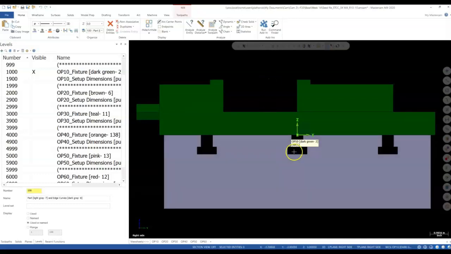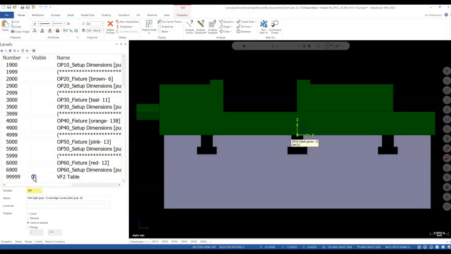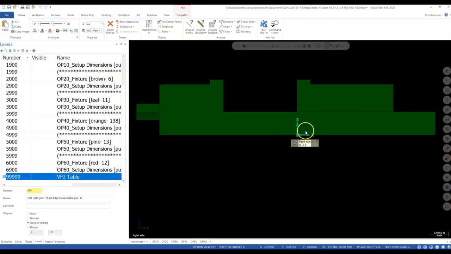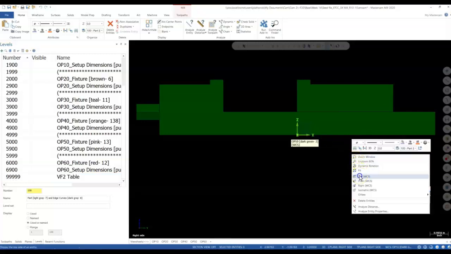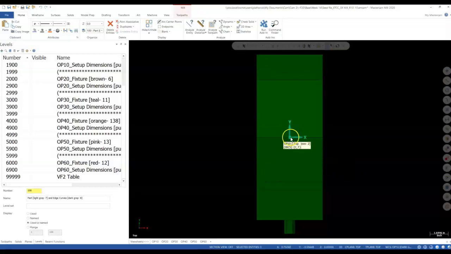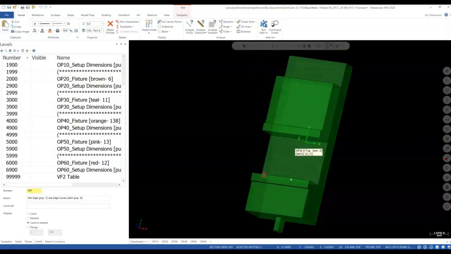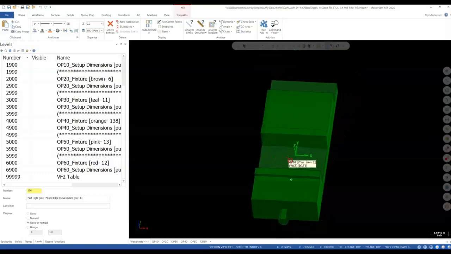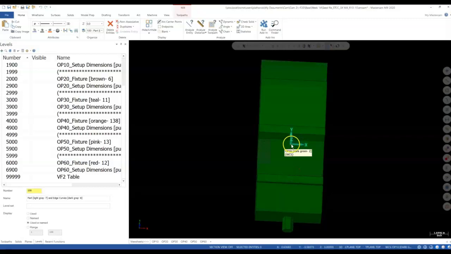So what I'm going to do now is shut off the table here. The table is also shown here. I'm going to shut that off. And you'll notice here, where I have my mouse, where is that point? Well, it's on the bottom of the vise. And if I get a top view of that, you'll notice it's in the center of the vise. So that's actually the center of rotation. When I'm going to rotate this around, we are actually rotating around the center of that location.